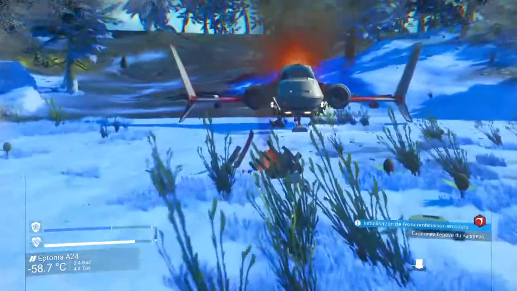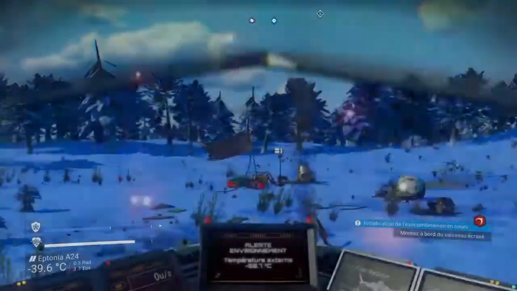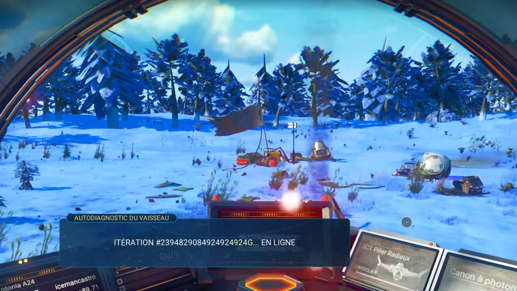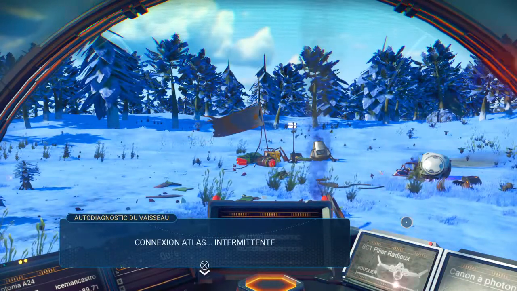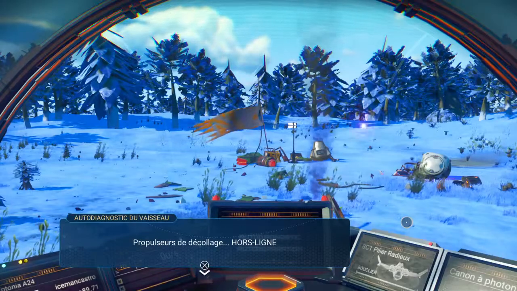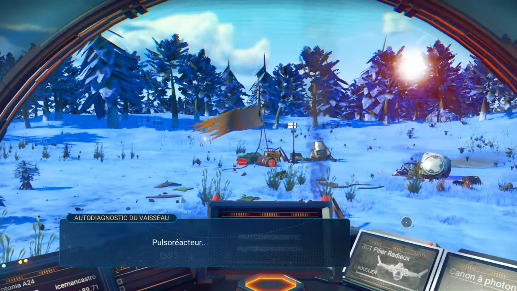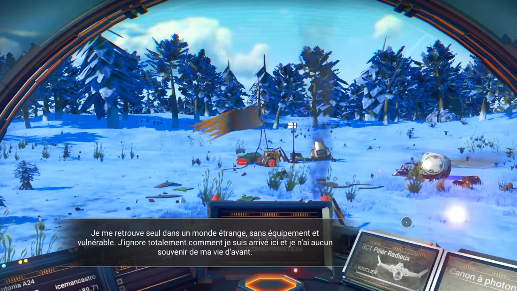So now I'm guessing I have to go to the spaceship. Connexion Atlas, propulseur de décollage. Why not first person? Yeah, Damon, I just switched to first person. So I need to fix a few things so I can actually use this ship.